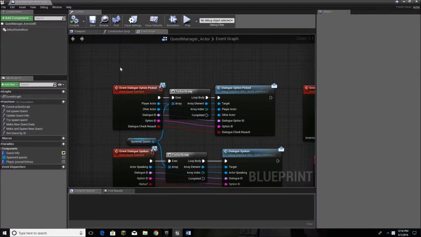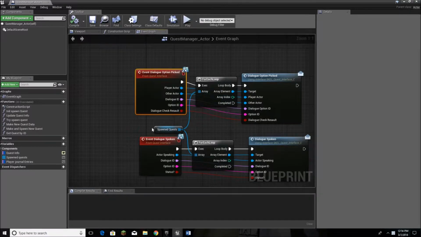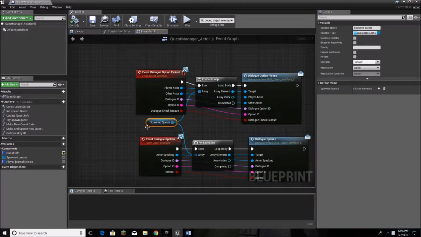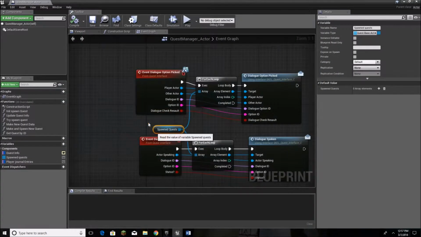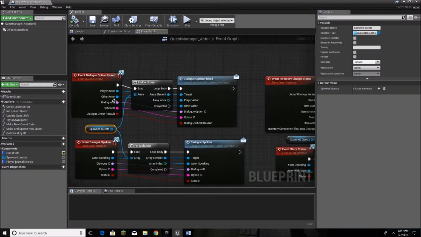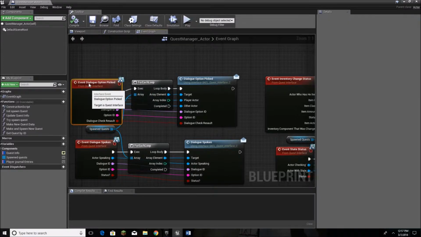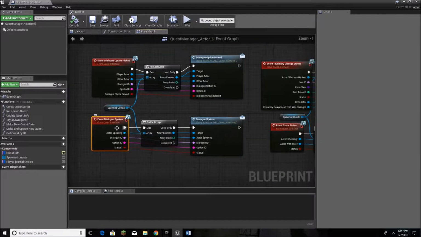events, right? So the whole point is, whatever happens in the world, you just want to send the event to the manager. So the manager gets the event, and then you're going to have this array. And this is all the quests that are spawned in the world. So that'll be all of these base quests that are spawned in the world. And what it's going to do is have this list, and send this list to all of them. And it's going to say, okay, with all of these quests, tell each and every one that this dialogue option was picked. They get that information. Tell them that this character spoke. They get that information, and so on.